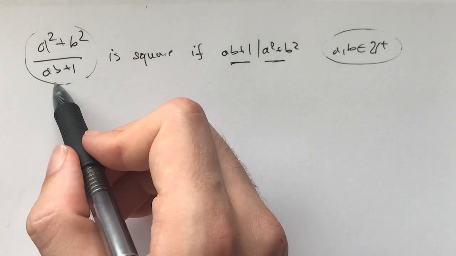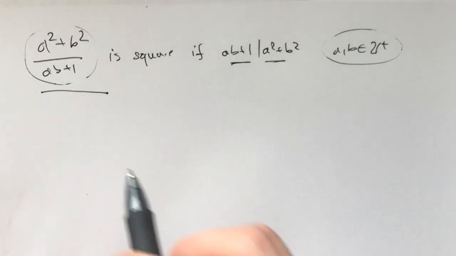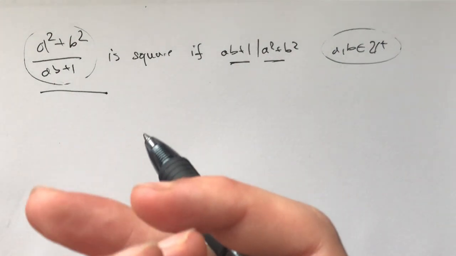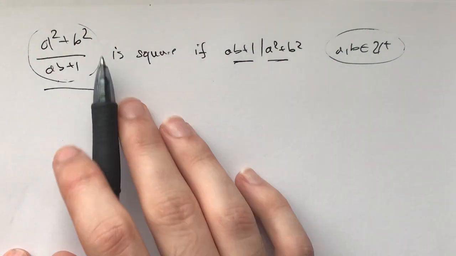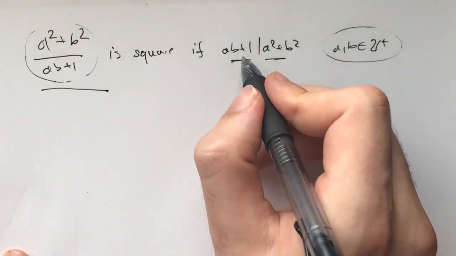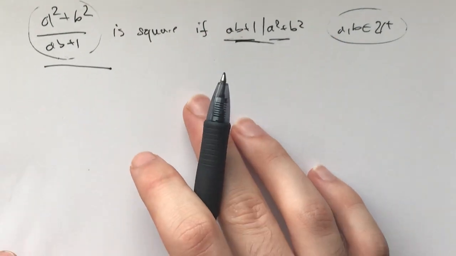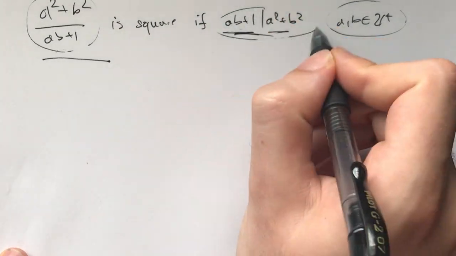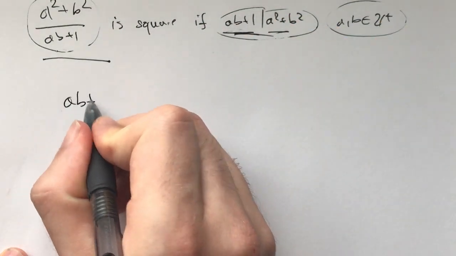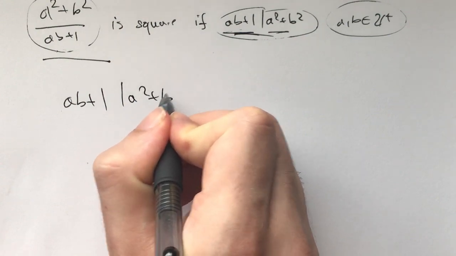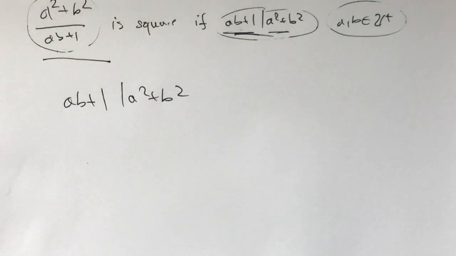And now, this is a wacky problem statement the moment you hear it, like if you haven't seen anything like it before. So the first thing to really do is, you know, if we don't know what to do, we play around with the problem. And here, let's play around, let's see what this gives us. So, ab+1 divides a²+b². Can we get anything? Play around with this.